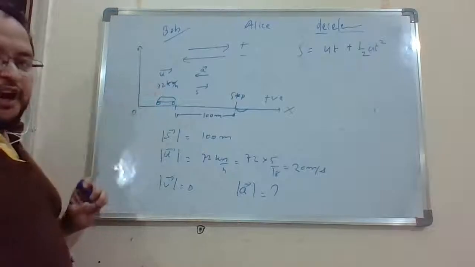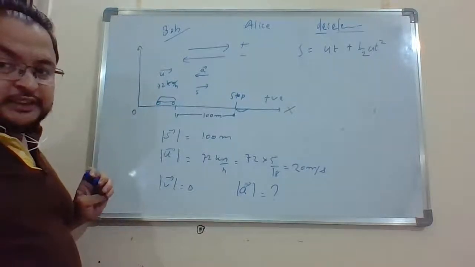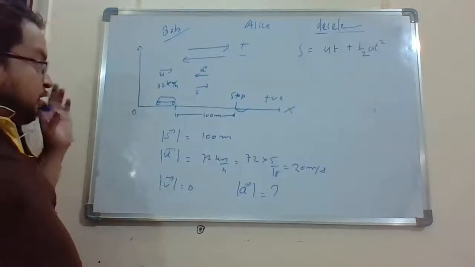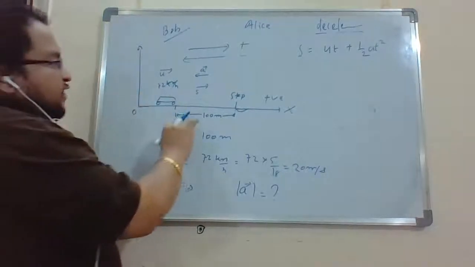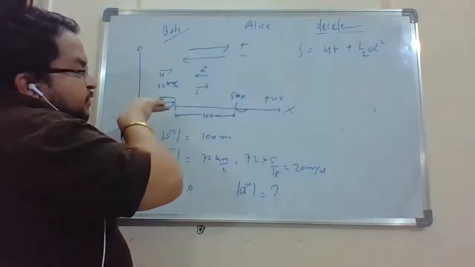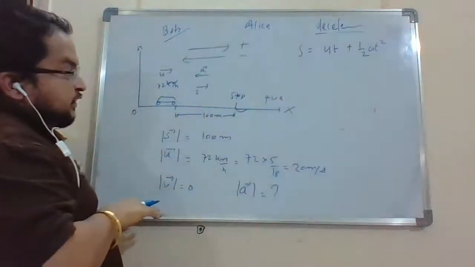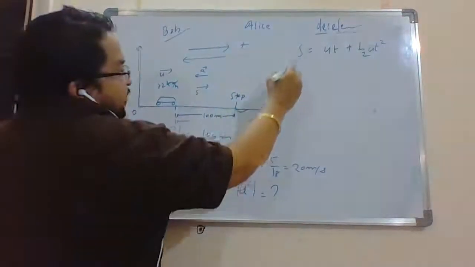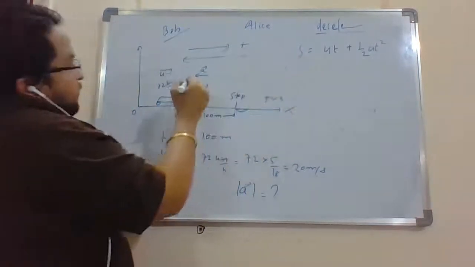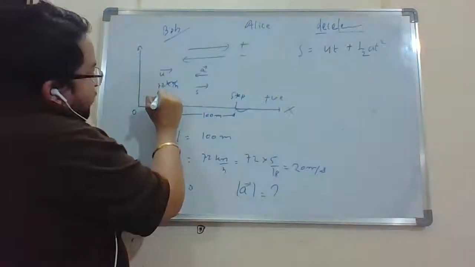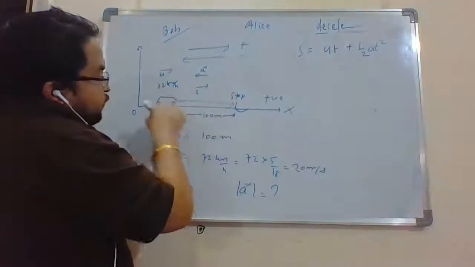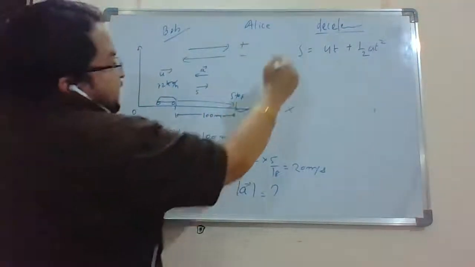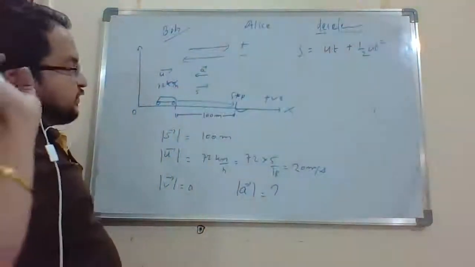And let us see how we will derive the directions using your frame of reference. So we said in this frame of reference, this is the positive direction. If this is the positive direction, can I say that here your displacement is from here to here? So displacement is positive, correct? So S would not change.